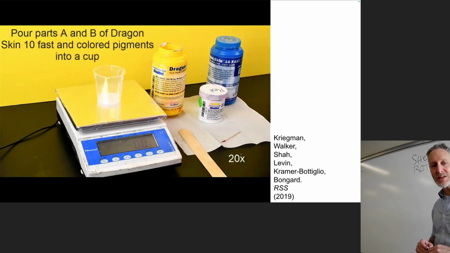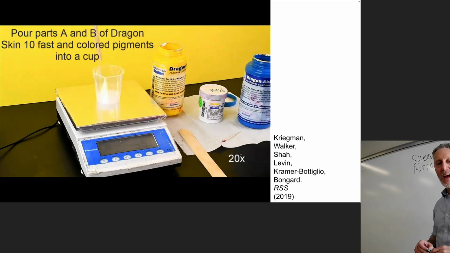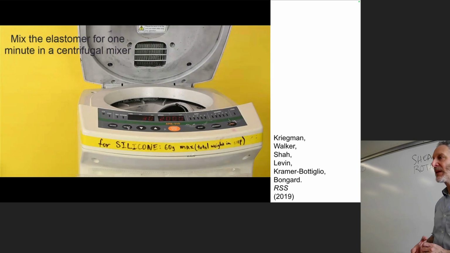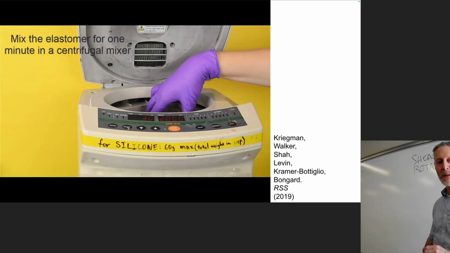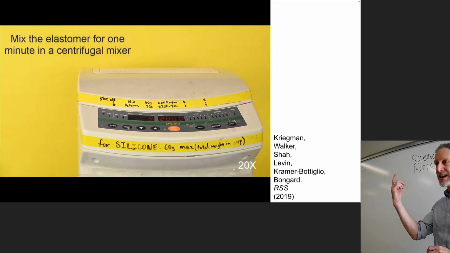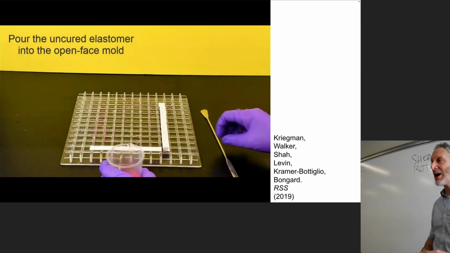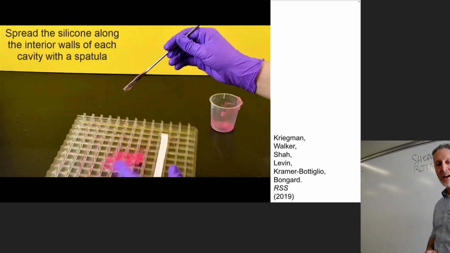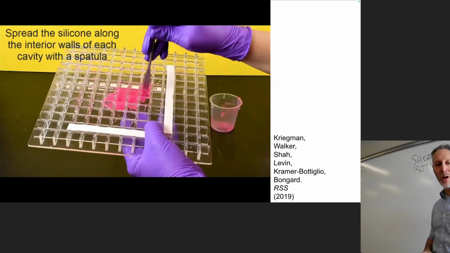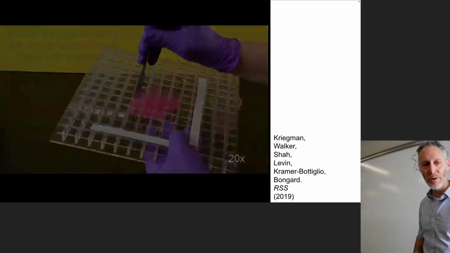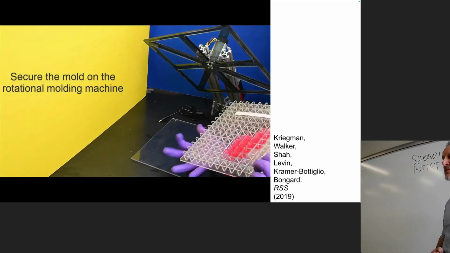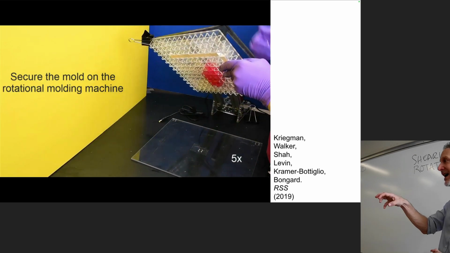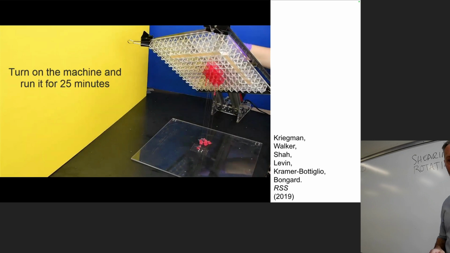Dragon skin, as you can see, is a powdered plastic. And when you dope it with a few materials, it's liquefied. It's a liquefied silicone or rubber. We're going to mix all of these ingredients together in something that's spinning them around quite a bit. It's been heated up a little bit, so it's basically liquid silicone or liquid rubber. We're going to pour it into this mold, spread it out a little bit, and at room temperature, it will gradually set and become the 5 sides of these hollow voxels.